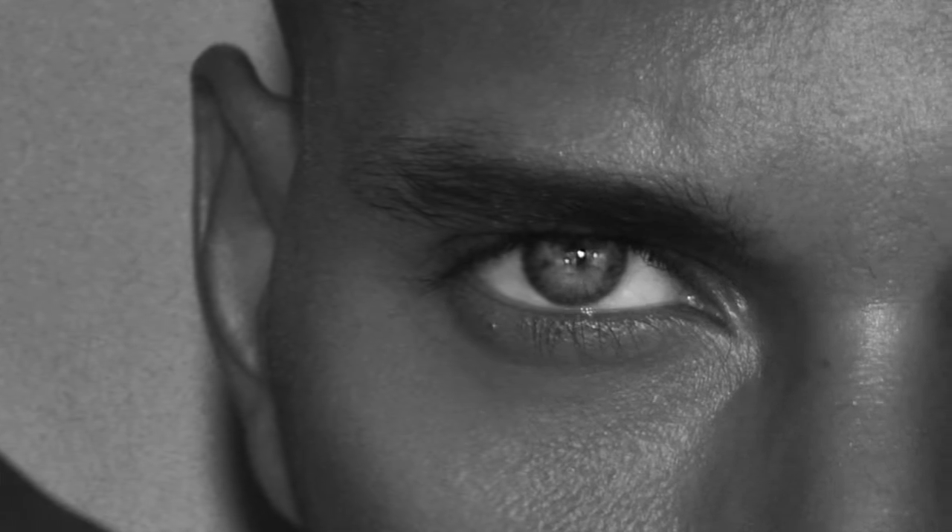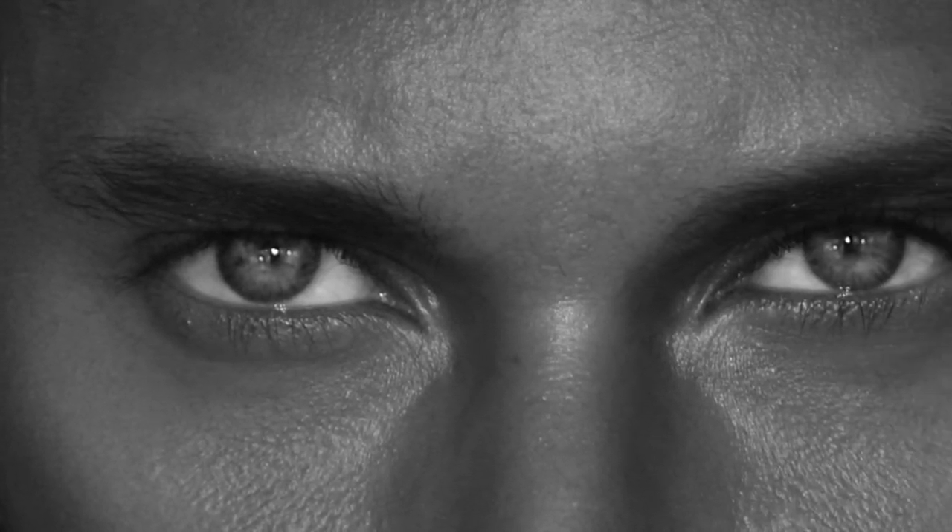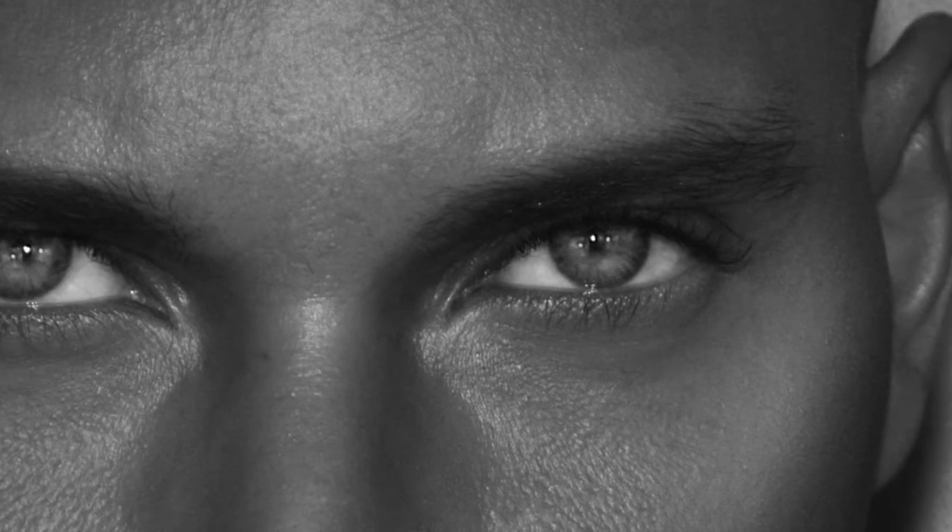For mascara, just use this. You have a lot of control over how much you're going to put on. I just put a little bit because I want to darken the lashes. But if you want something more dramatic, you definitely can — it will show up on camera. Camera captures everything, so you've got to be careful.